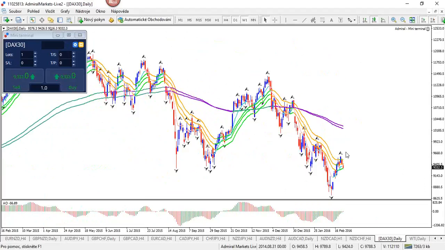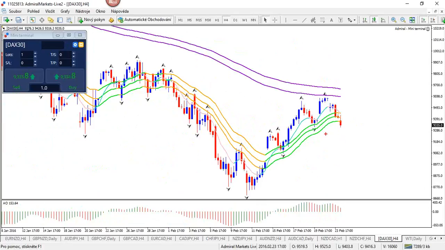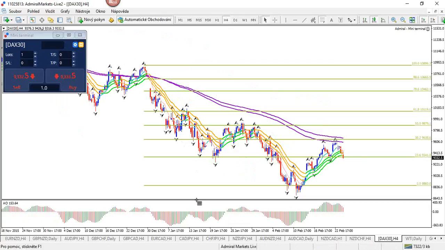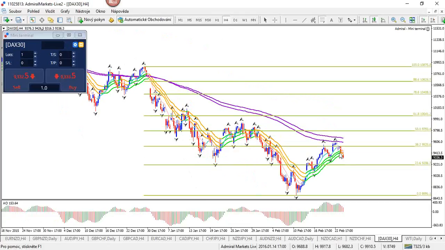So from that point of view, daily looks like it's ready for a breakout to the downside or continuation. I mean, after today could be. Let me say it this way. Now, from the 4-hour point of view, this is a strong retracement, which actually resets the downside on the 4-hour chart. Why? Because we went back to the long-term moving average. So this is one leg now, which means we could put a fib from here to here, and price went back to the 38.2 fib, which we see on the daily chart as well.